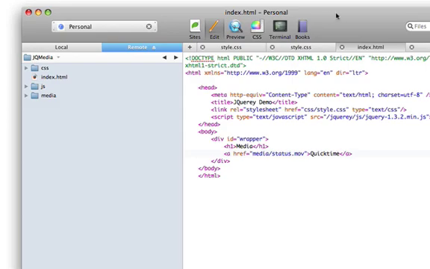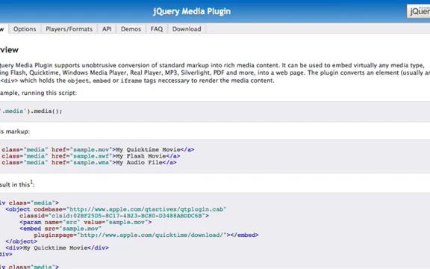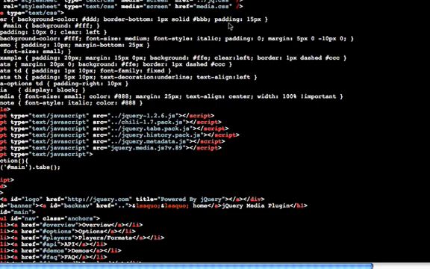This is my setup for this page. And as you can see, I've just linked jQuery from another place on my website. So now we need to link the jQuery Media plugin, and it needs to be linked anywhere after our additional markup. Because this is a test, I was going to try and nick it, but it doesn't look like I'm going to be able to.